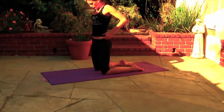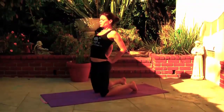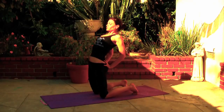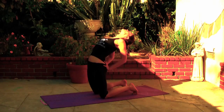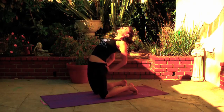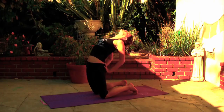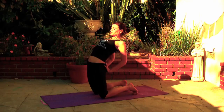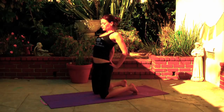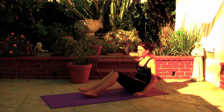Great. Let's come up on the knees. Your calves should be parallel to each other. You can step on your toes or you can extend your feet. And let's bring the hands on the lower back. Work your elbows towards each other so the chest is open, shoulders down. And press your hips forward. Really press your hips forward. Lift through your heart. Camel pose. One more breath here. Slowly, one vertebra at a time, come out of this.